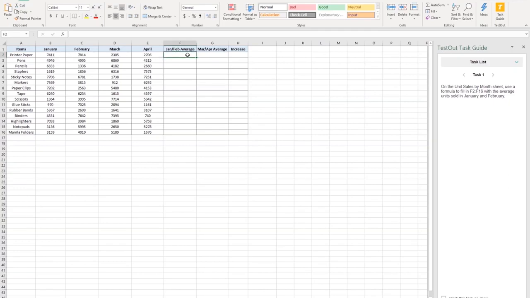We don't care what the formula is, as long as they get to the right answer and they do use a formula. So for the first task, we will just do an algebraic equation. We'll say we want the sum of B2 and C2, January and February here, divided by 2, and that is the average we're expecting. So I'll go ahead and flash fill this down to finish the first task. Then using the task guide, I can track my progress, and I'll say that I'm done with this one. I'll move on to the second task.